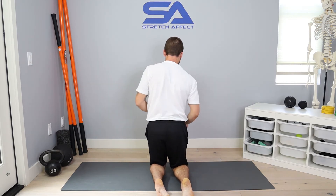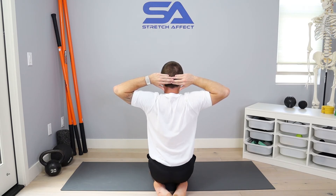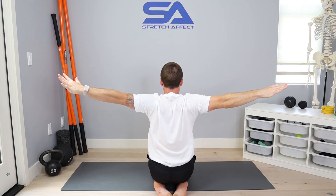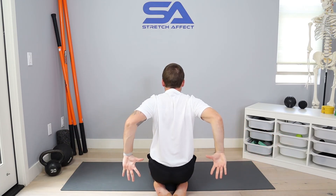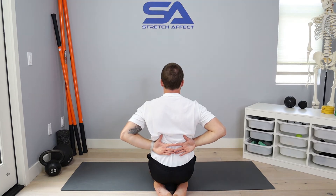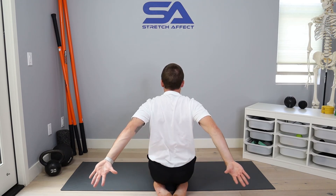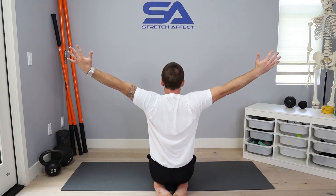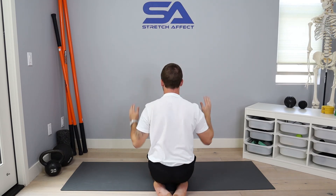Let's do it one more time facing the wall so you can get the posterior view. From there, hands behind my head, elbows squeezed back, hands off. Rotate up to my Y position. Swim those hands down slowly, find my end range of shoulder extension — palms are up. Keep pressing my elbows back as I try to find my hands together as high up on my low back as I can. Reset your tension, elbows squeezed back, shoulder blades squeezed together. Hands rotate off, reach with palms up, come over the top, turn those hands over — now we're in our Y position. Press those elbows back, hands come together, and then set back down on my head.